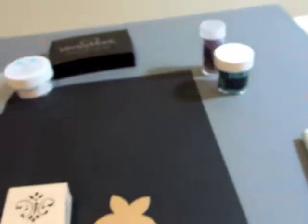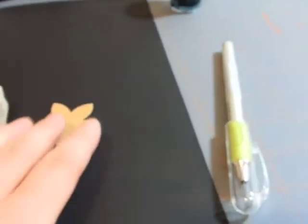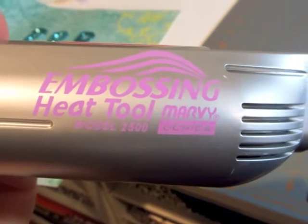Your choice of glitters. I'm going to use my little X-Acto knife to hold it down while I heat it. And your heat gun. I got mine at Michael's with a 40% off coupon. It's just called Embossing Heat Tool. I think I paid less than $20 when I used my coupon. Okay, let's get started.